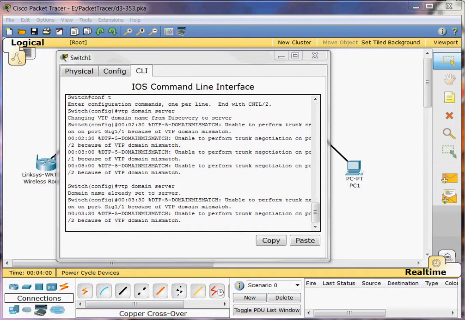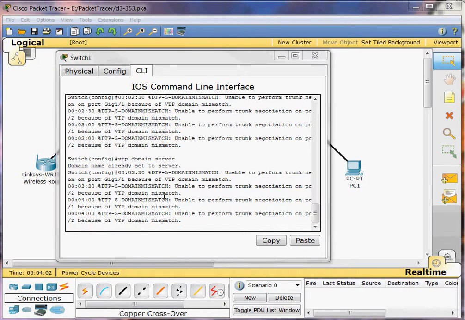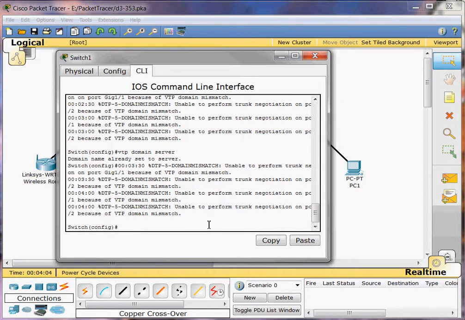Okay, then we'll need to save our settings.